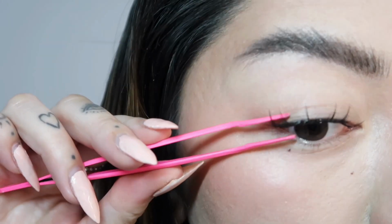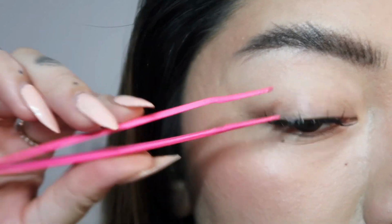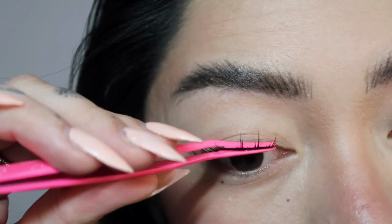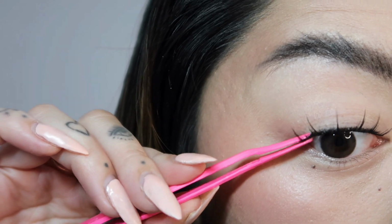And now with my bigger tweezers, I'm going to use these to fuse my real lashes with the fake lashes. And because this is like a thicker tweezer, the surface area should make for great adhesion. And now we repeat on the other side.